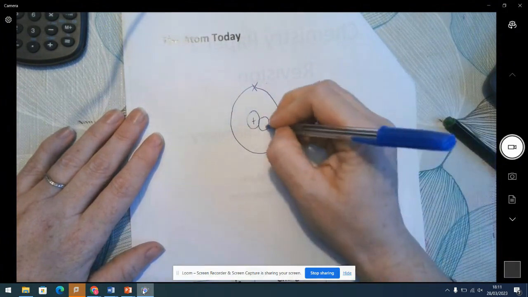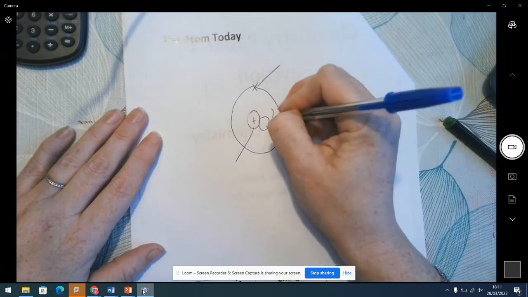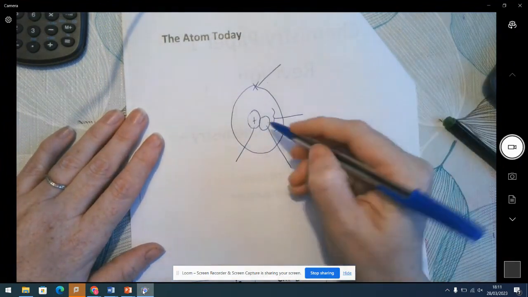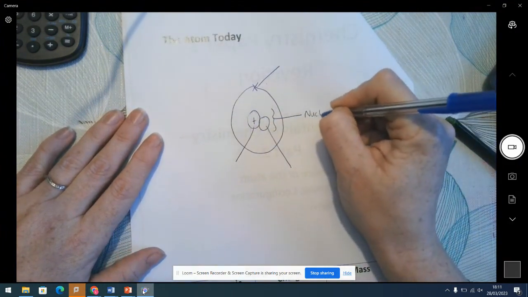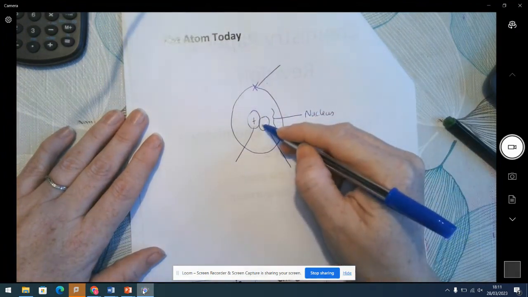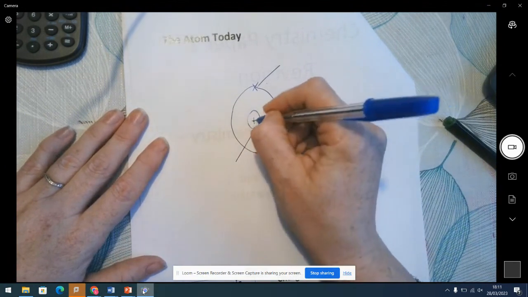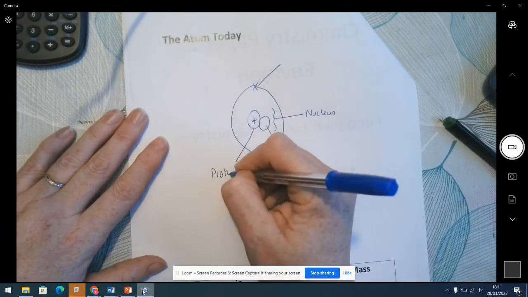And if you're asked to label it, you need to know 4 things. And I'm going to do a little squiggle here for that 4th one there. So you need to know the names of each part. So we'll start in the center. That there is what we call the nucleus of the atom. And the nucleus of the atom is made up of 2 subatomic particles. And the first particle is positively charged, and that is a proton.